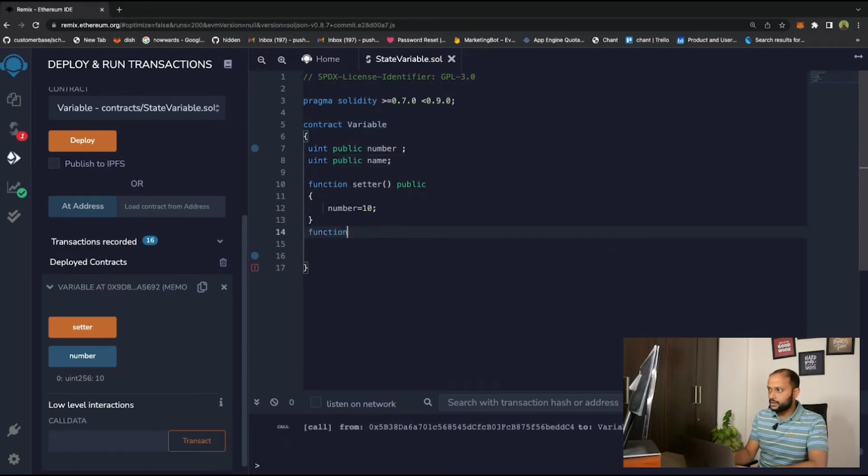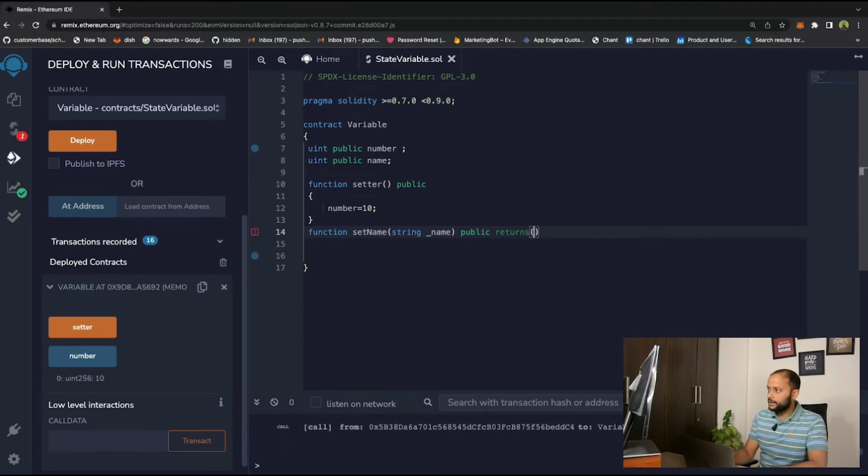So we'll have a simple function setName, and this will be taking an argument, so we'll say string underscore name. Now this again is going to be a public function. Since we are updating the state variable, we do not have to categorize this function as either view or pure, but it will have a return type. So we'll update and also return the latest value that the state variable possesses, which in this case is the name.